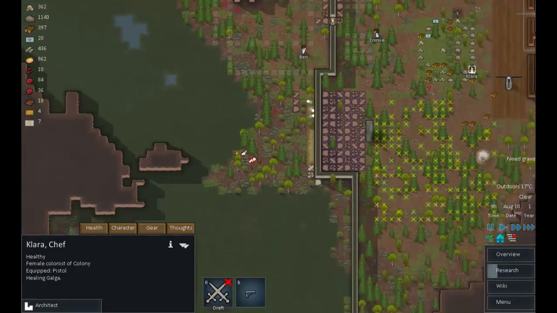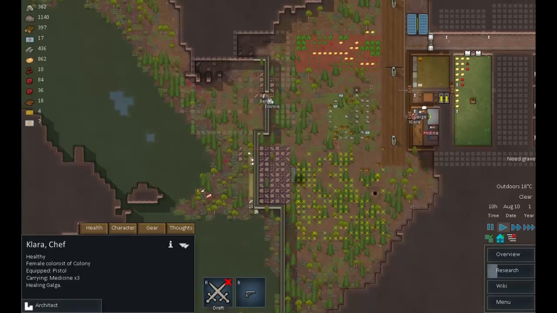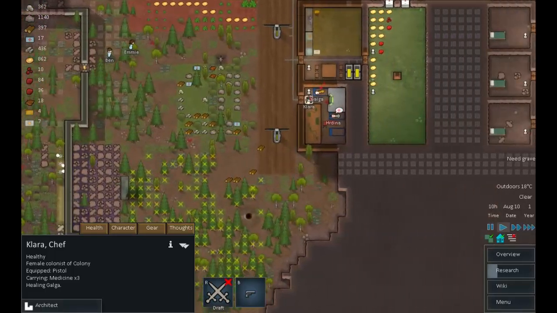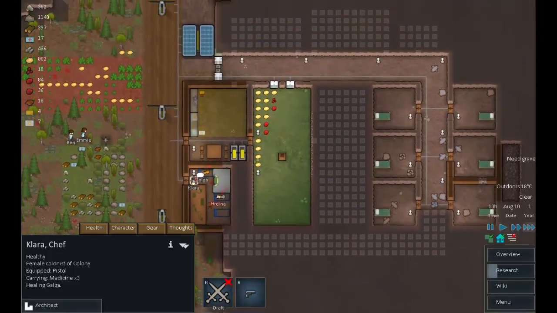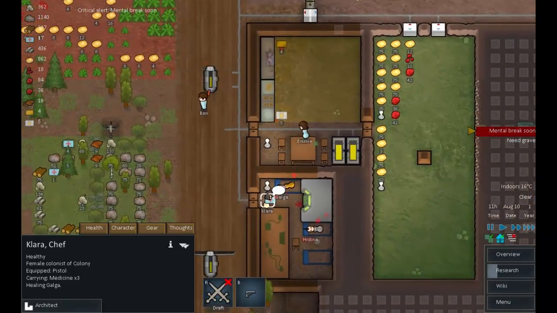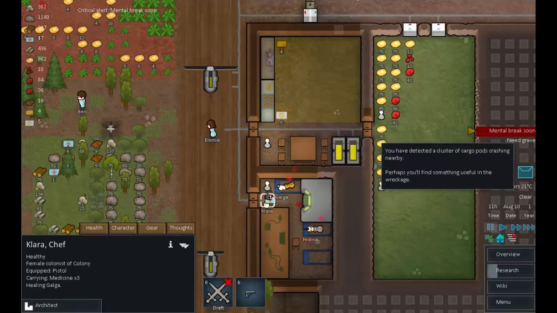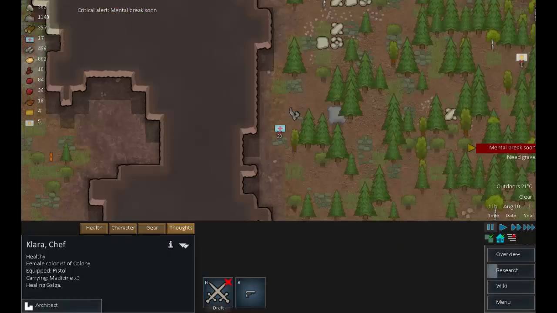Who was shooting there? No, don't care. Fair enough. That's good enough for me. Right. We survived that one fairly well. Mental break soon. Who needs it? Oh, Ben, because he saw all those corpses. Some cargo pods.